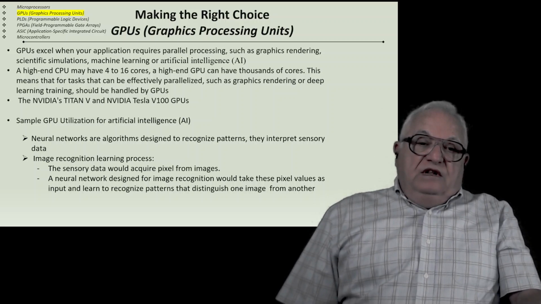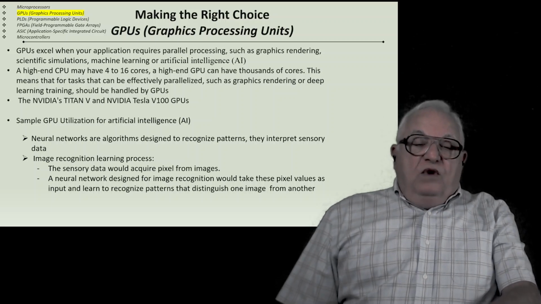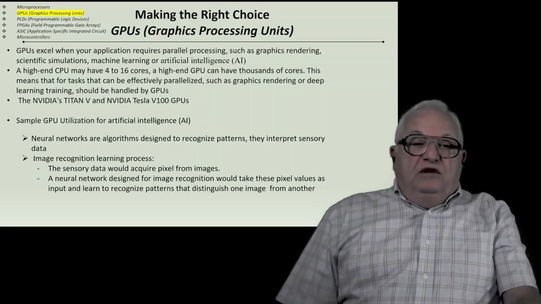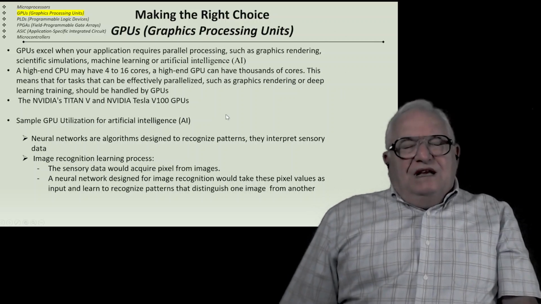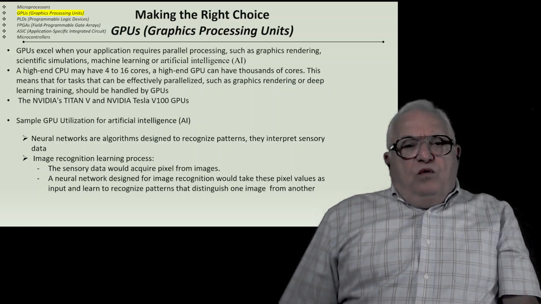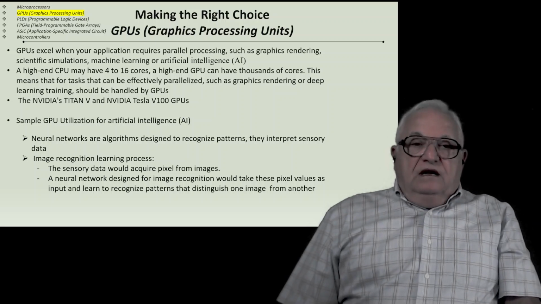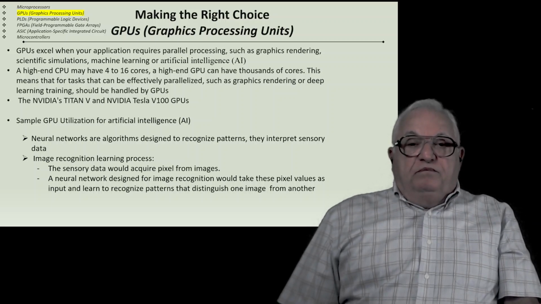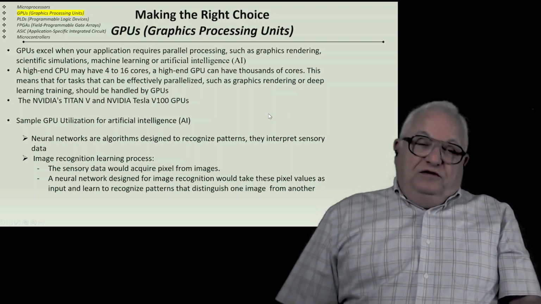Now, when the camera is looking at the different objects, other cars, people, whatnot, all those things have to be looked at in parallel, so you can decide whether it's safe to continue or needs to stop. So anyhow, I think that gives you an idea of what GPUs do, what they are used for, parallel programming, and hopefully I haven't confused you too much.